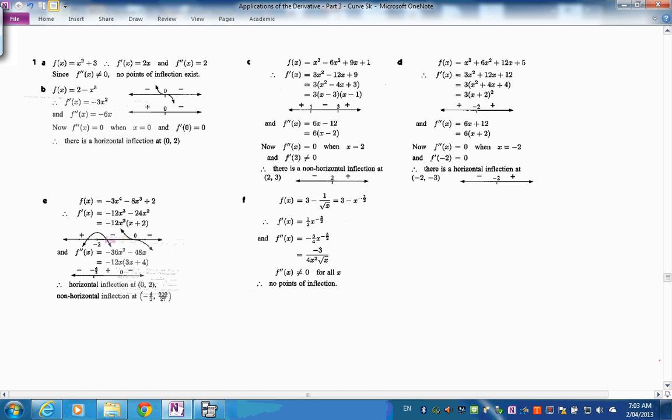I think we've all got them all there now. So just having a look at what behaviour. Just remember, I would suggest use technology to check what's happening and whether you can identify these points of inflection, change of curvature. Alright, so have a go and check your work. We're going to go on now.